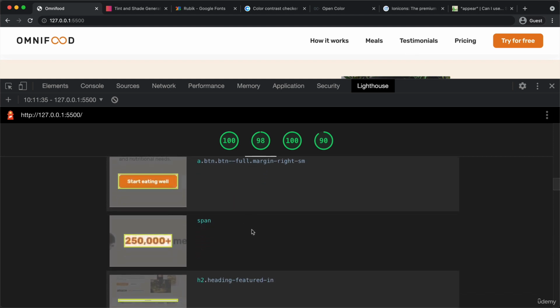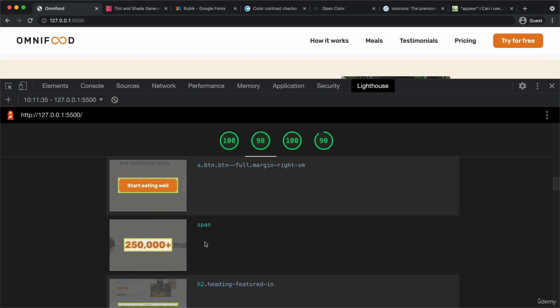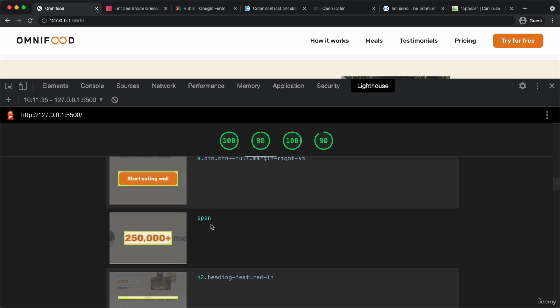All right, but actually this test here does not really work that well. Because remember way back when we designed this hero section, we actually did change the color of this text to give it a good contrast ratio with the background. So we already checked that this one here is actually okay. So I'm not sure why the value appears here as not being okay.